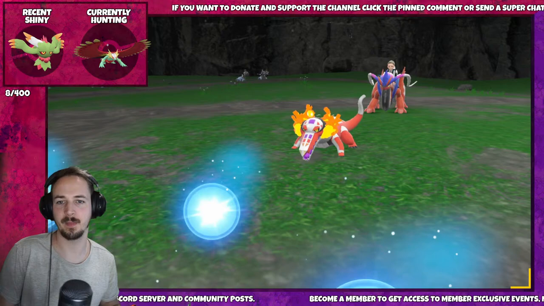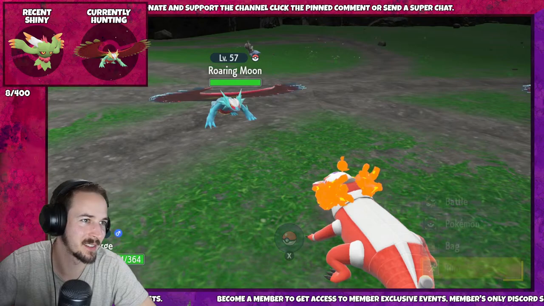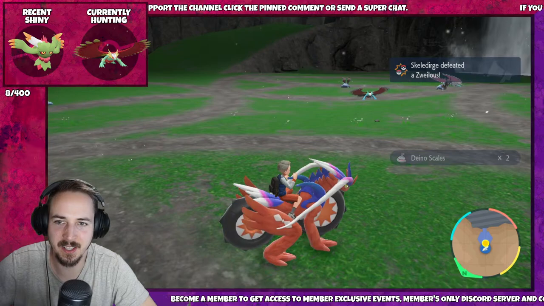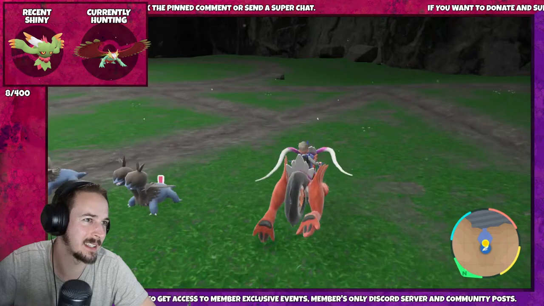You have 10 minutes to get... Oh man, it was an item, right? It sounded like a shiny. I wasn't paying attention, but it sounded like a shiny sound. You have 10 minutes to get a shiny. If you get one, I will donate to you. Man, 10 minutes? Let me see. I have 40 minutes of my meal time. Okay, 10 minutes to find the shiny. We have a deal. You have yourself a deal.